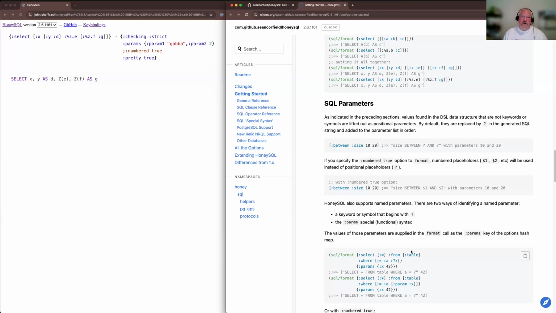Vectors and expressions are always function calls, and that wasn't true of 1.x. There were certain syntaxes that were really hard to represent. So 2.0 tries to be much, much more consistent about how it applies the rules.